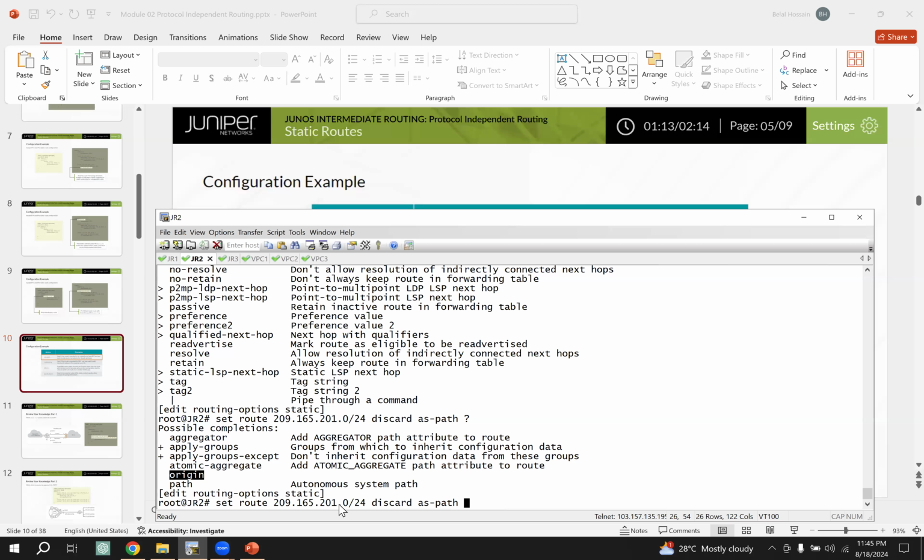Basically, this prefix is in this AS. This prefix is in this AS. So I can make a separate one, like 2.4.0.0/24. For this route, we set discard here to install the route.